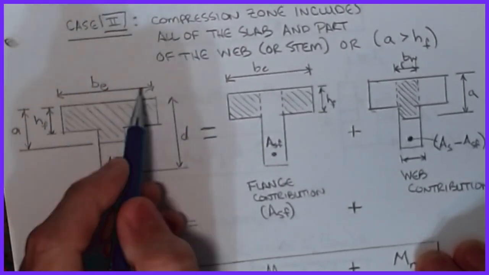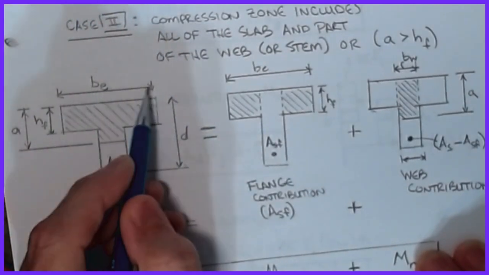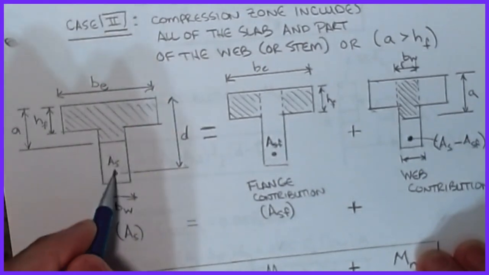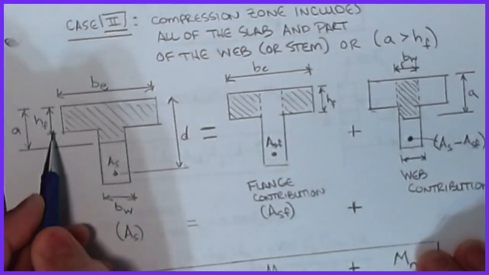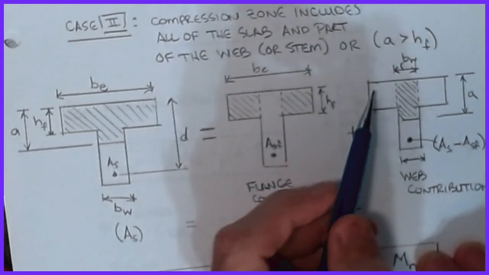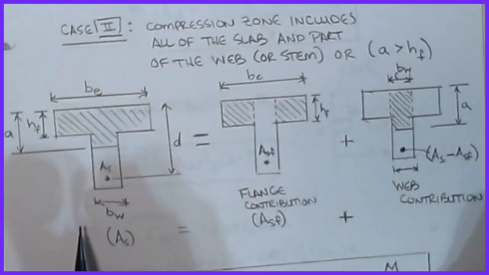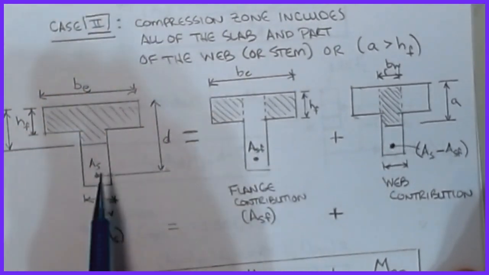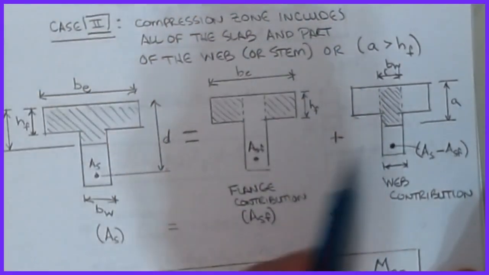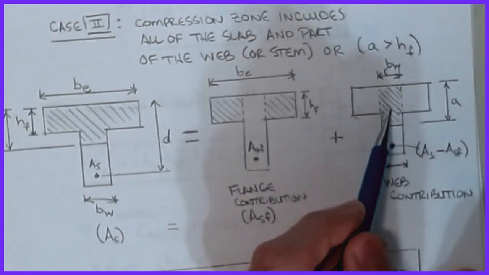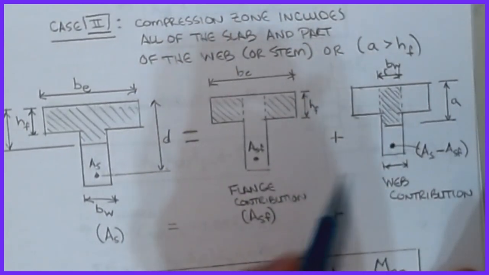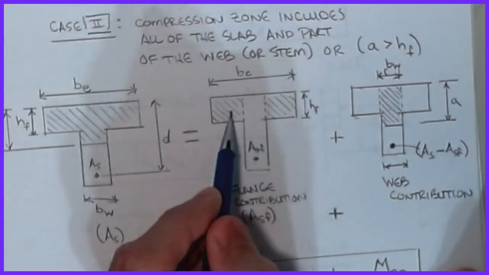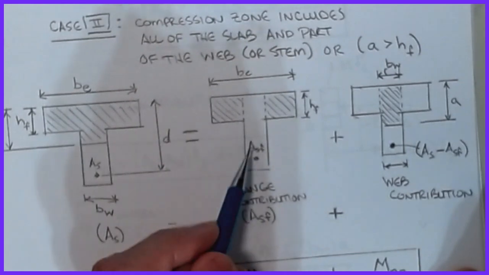And so what we do when we look at analyzing this, again, our effective width of the flange is this BE characteristic. The depth D goes from the top of the beam down to AS, so that's no different. And then A greater than HF is the scenario that we're trying to prescribe here. So the way that we analyze this is that we split these regions up. Because if I split it into a region that consists of this shaded block, this becomes an SRR beam analysis, and that's what we call the web contribution. And then I can treat the flange portion also as kind of an SRR beam portion.